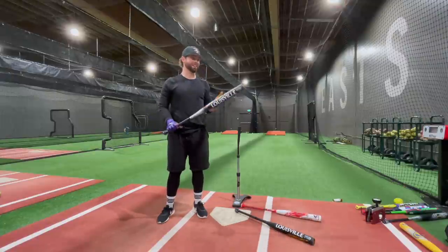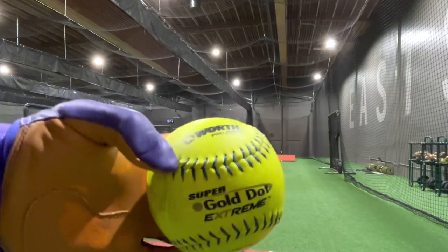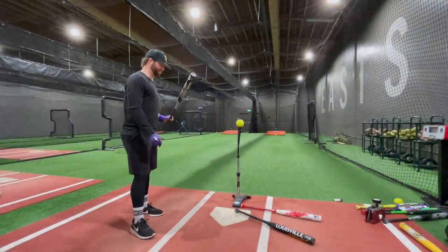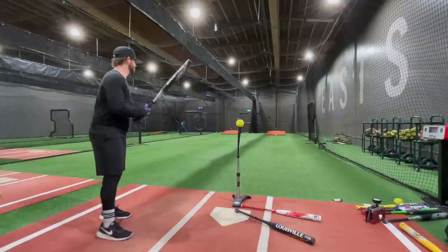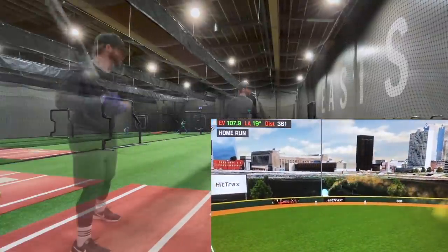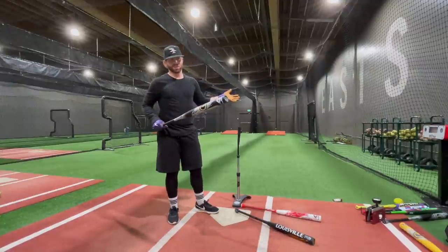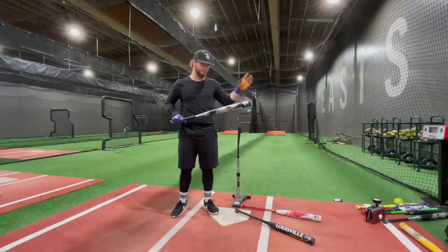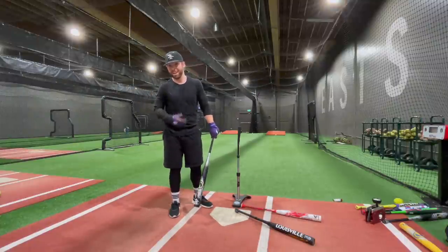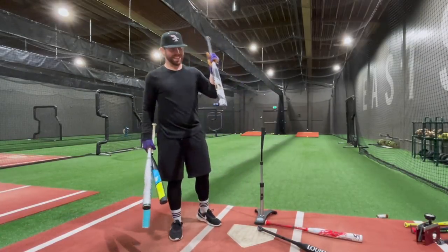One more swing with one of the hardest balls in the game — the GSL Classic M Super Gold Dot Extreme, a notorious bat breaker. I would really advise you not to hit this ball with this bat — it's a disaster waiting to happen. But I do dumb things because I'm a YouTuber. 110 baby — we got it! Barely — 110.1! The hottest bat I've ever swung. The sweet spot is kind of tight, the sound is horrible, it kind of hurts your hands, but if you can get over that, this is an absolute rocket launcher. It's hotter than any 240 bat and hotter than any 220 bat.